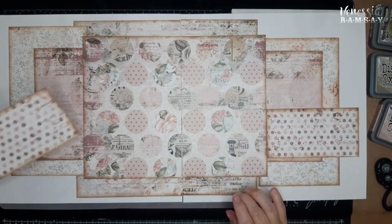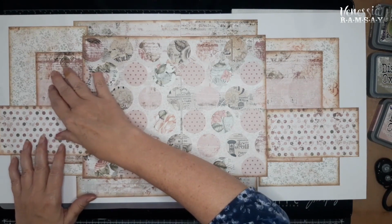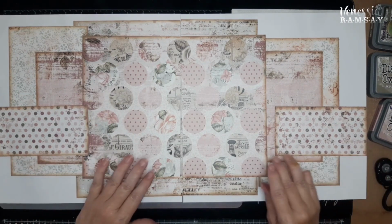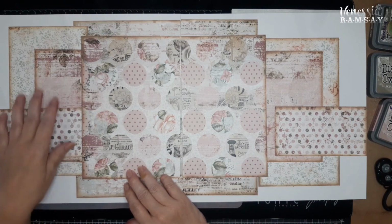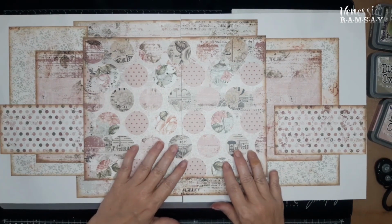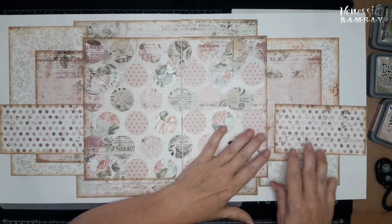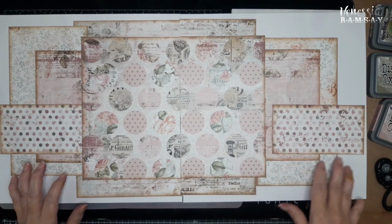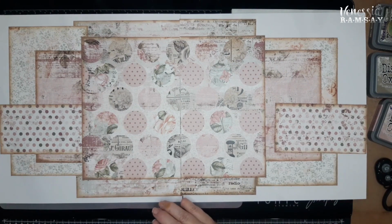And this one over on this side, like that. No, I think I wanted to go all the way there. And then that one will go under like that. So something like that. I'll probably play around a little bit more and change things up as we go. I'm not too worried about this because I plan to cover a lot of it with embellishing. But something like that. Okay.